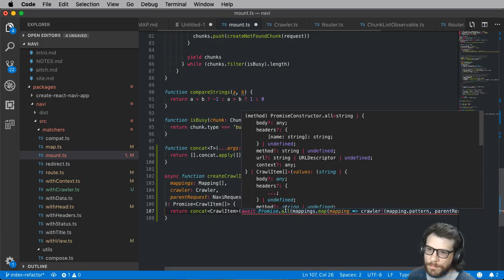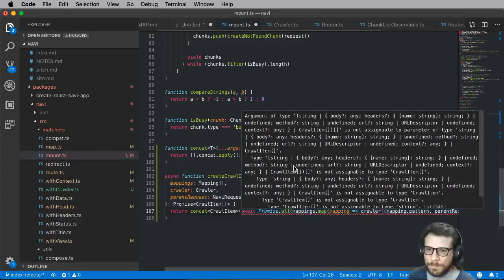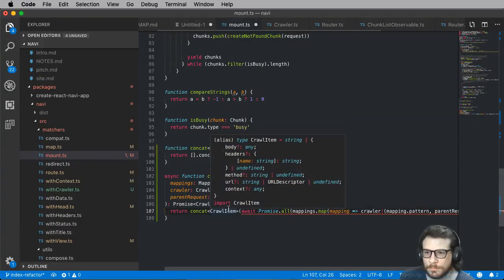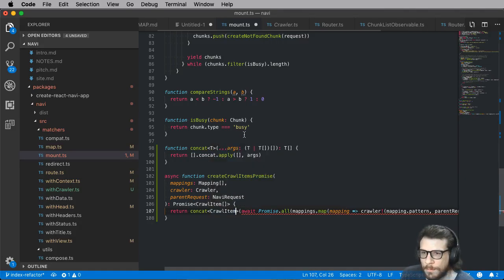Nope. I have no idea what is going on. Oh well. Because it says T or array of T. So this is basically saying I can pass in an array.